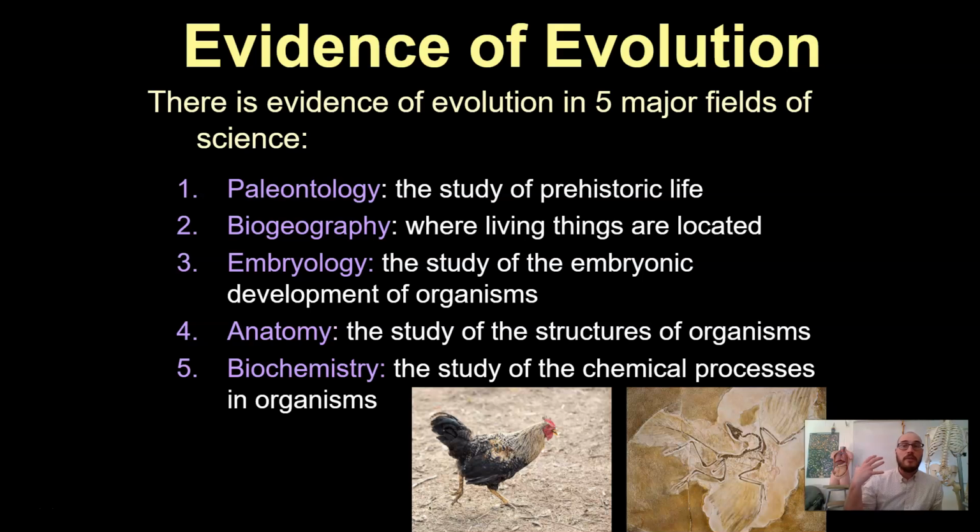All right, so how do we know that evolution has taken place? Well, we have 5 major fields that have evidence for the changes of organisms over time. So paleontology, study of prehistoric life; biogeography, so that's where living things are located and maybe where they came from and how they got there; embryology, so you can look at similarities in embryonic development; anatomy, so the structures, you can compare the actual morphology; plus the biochemistry, so the DNA, maybe some of the cell signaling processes, how things are getting turned on and off, and also the developments. Even the biochemistry actually goes back to the embryology as well. All right, so let's start with the first one.